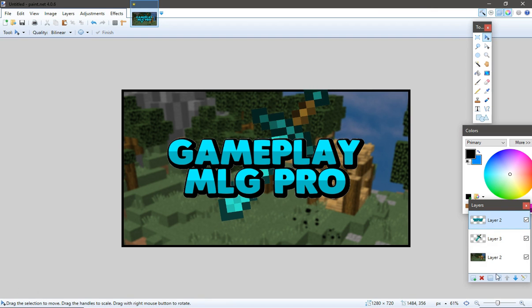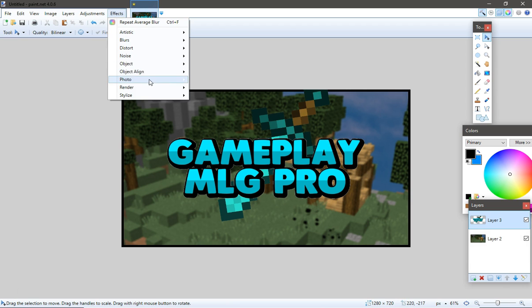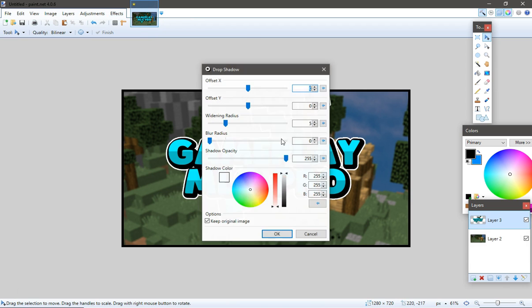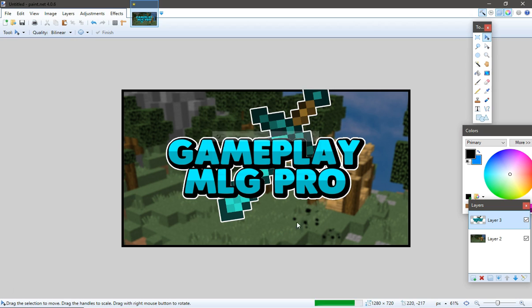So now I can combine these two layers, and I can outline them both at the same time when I outline them now. See, now it looks connected to this. Now, if you want to see a more detailed tutorial on this, be sure to click on the video in the cards right now, and I'll do a more detailed tutorial on it where I'll do another thumbnail from scratch.